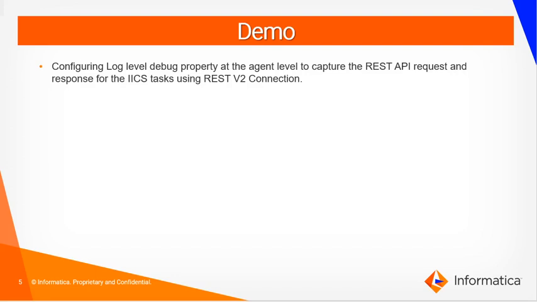One other important pointer to note here is that it is advised to set this log level debug property only if you are interested in looking at the REST API's request or response. In general, if the response is huge, the log files which would get generated for each run of the task might also be huge. So please use this property only for troubleshooting purposes. Once the troubleshooting is over, we advise you to revert the property. You can remove the log level debug property from the custom configuration section and save the changes made.